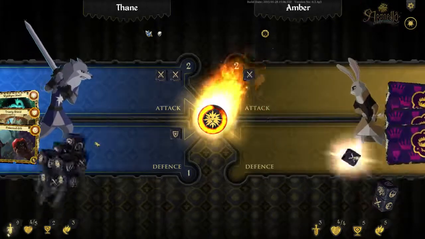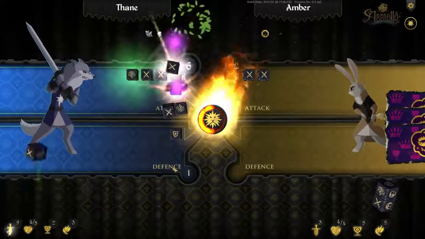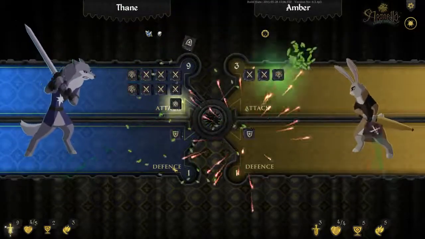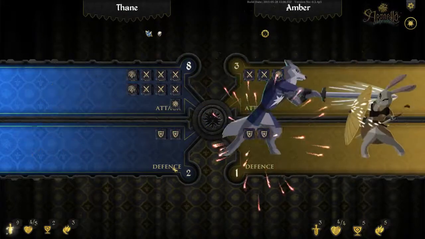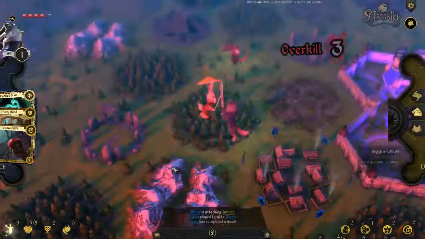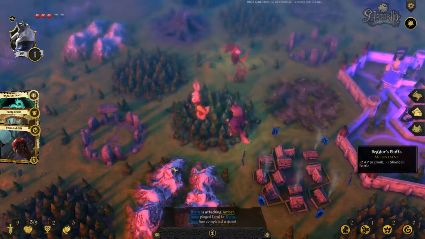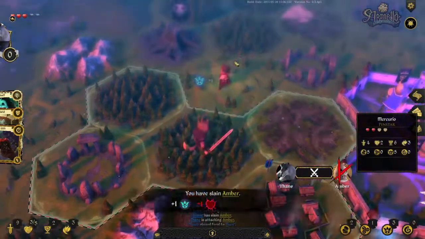Yeah, I don't think Amber stands too much of a chance. Hopefully I get the steamroll on. Oh, I think you're going to murderify her. I need some more defense. Yeah, that's all right. That's not bad, not bad at all. I would have liked another defense roll. Now the question is, are you going to come after me? I'll give you two guesses, you're only going to need one.